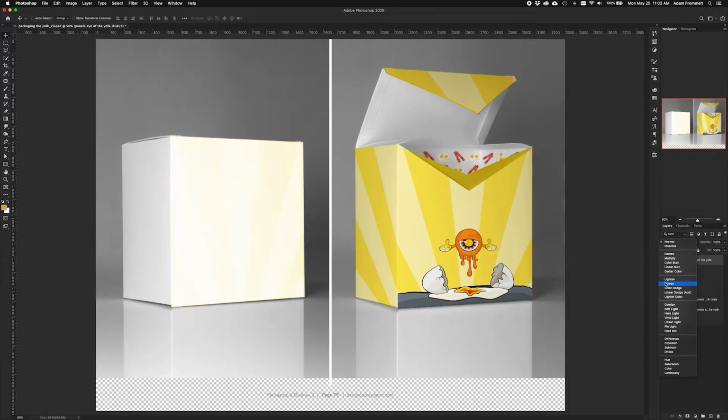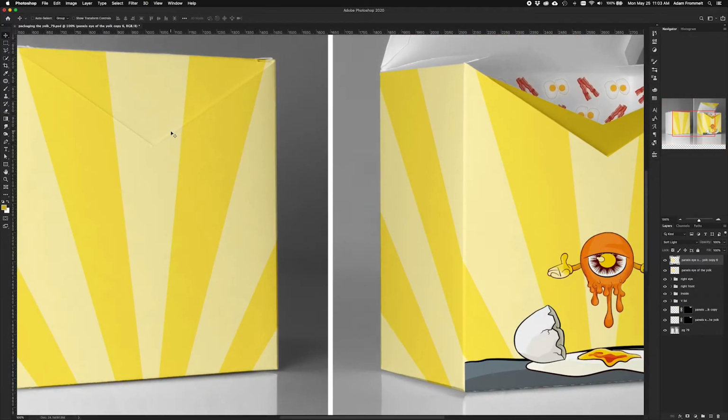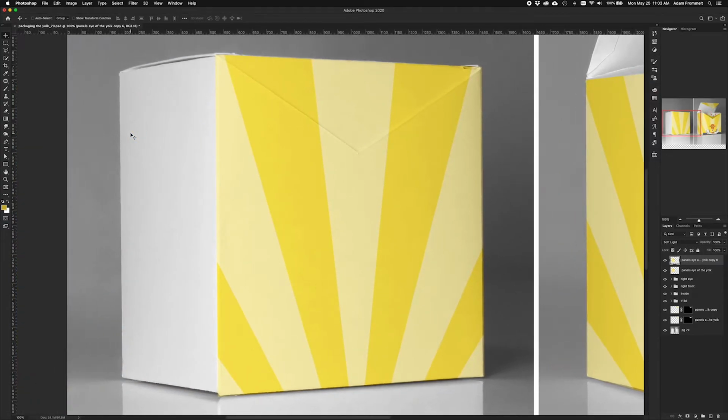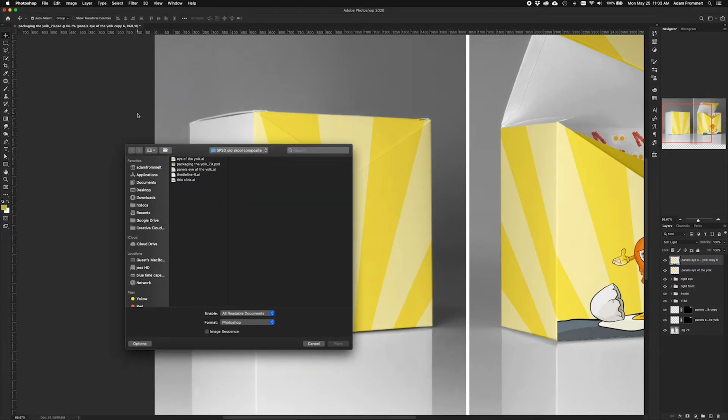I can go ahead and get it on the package. Always multiply on the bottom layer for the blending mode. Then I just drag down into the new layer icon to duplicate, copy, put the top layer on soft light, and boom, there it is. Even picked up this ridge, this highlight, and the way that the lighting is in here. All right, let's get the left side panel on here.